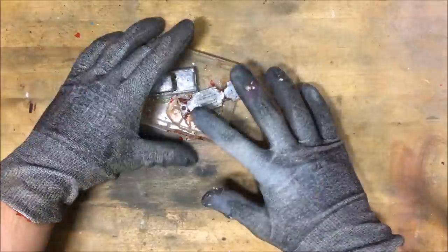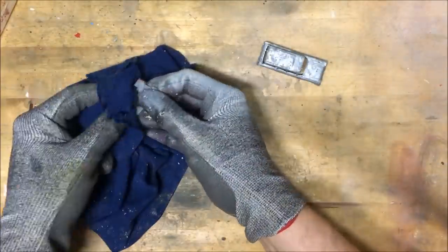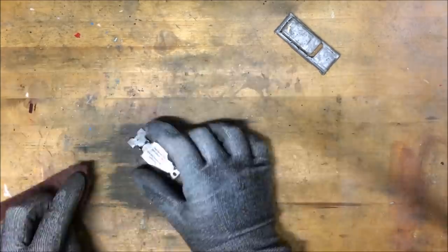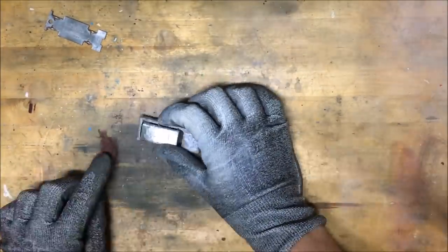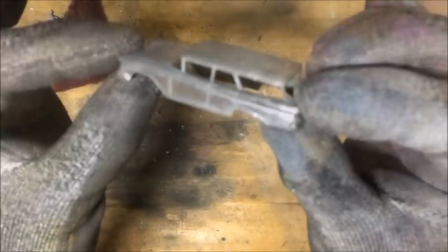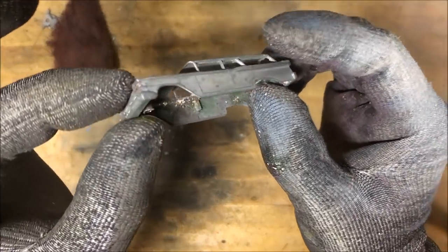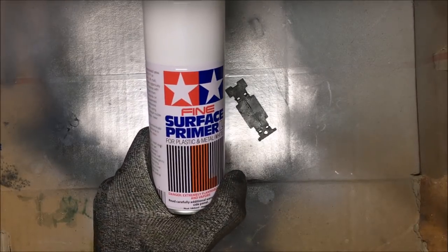Next, I take my mom's pajama pants and wipe off the remaining loose paint and paint stripper. And the last step, I take a little piece of Scotch-Brite and just remove every single bit of paint and corrosion. So after 15 minutes, I end up with this, not even close to being finished, but I want to just quickly show you a little in between.